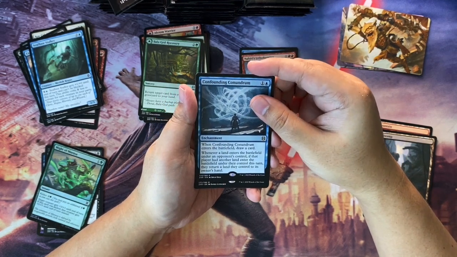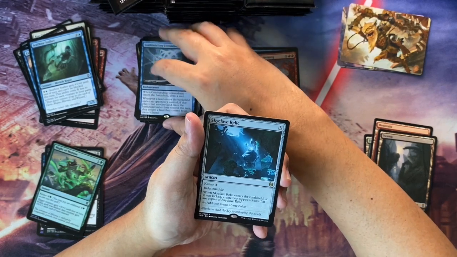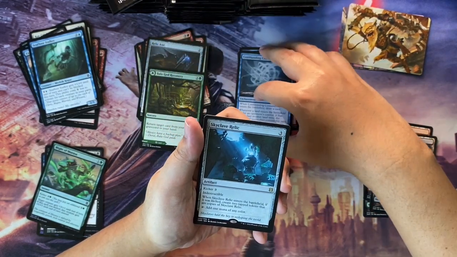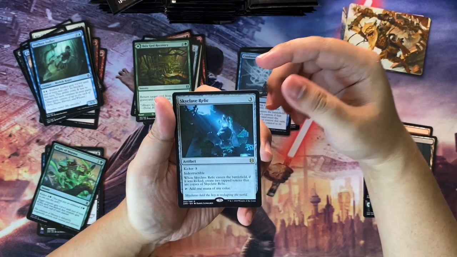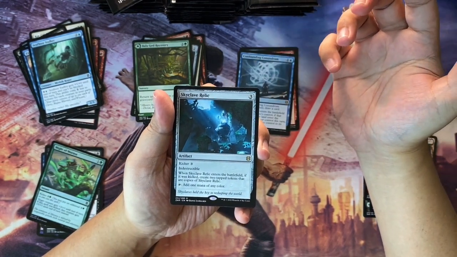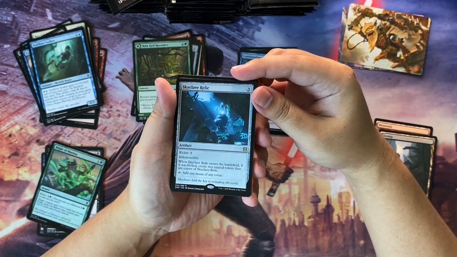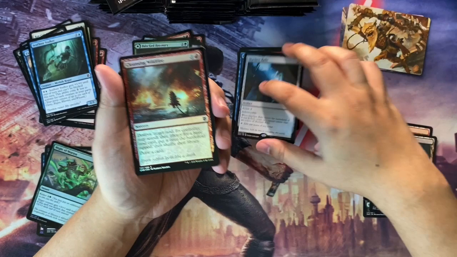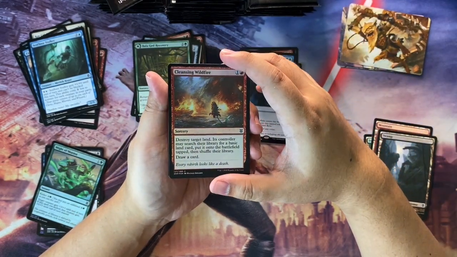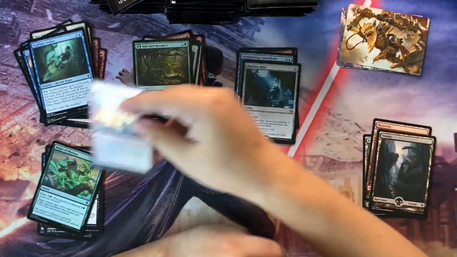Okay. And then we have a second rare, so this is a double rare pack. We have Skyclave Relic. Nice. So Skyclave Relic is an artifact, 3 to cast, with kicker 3, indestructible. And as it enters the battlefield, if it was kicked, create 2 tapped tokens that are copies of Skyclave Relic, and you can tap it for any color. Okay, and then we have a foil Cleansing Wildfire. Cool, cool, cool.